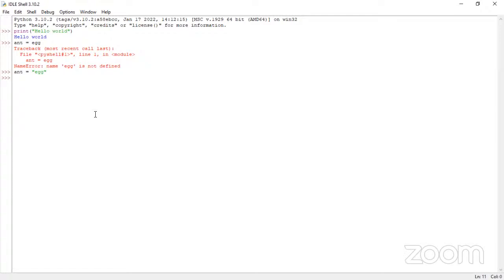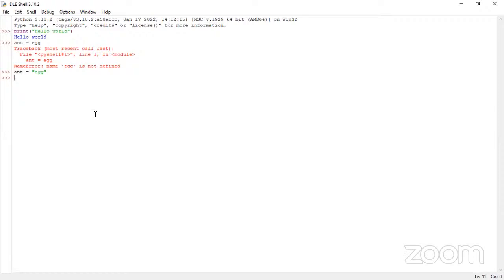Then we click enter. Like I said, in the interactive prompt, it runs one command at a time, and depending on the command, it might bring out output, or it might not. Like this command that I just wrote here doesn't have any output. That's why there's no output there.